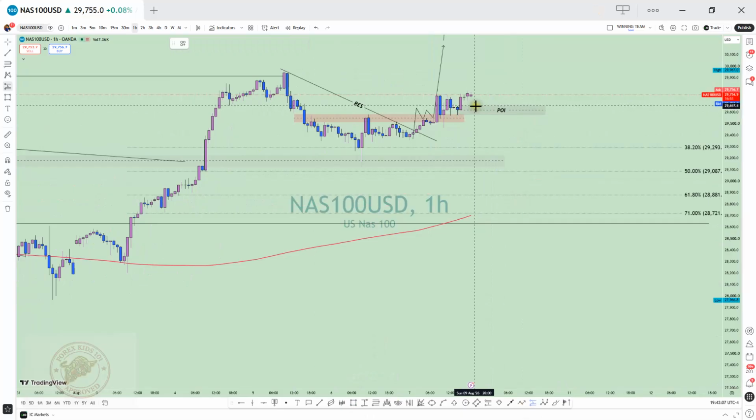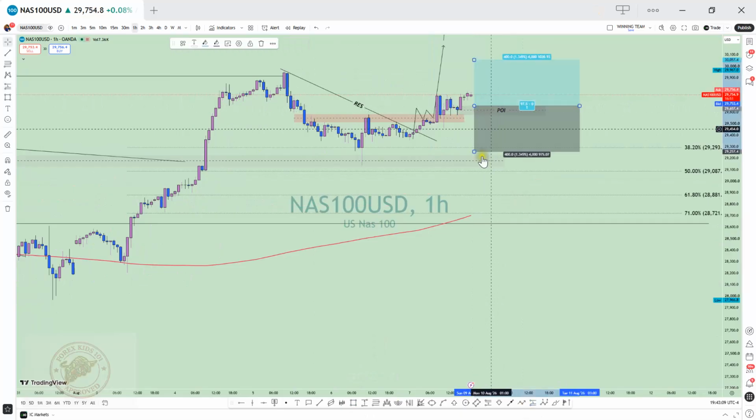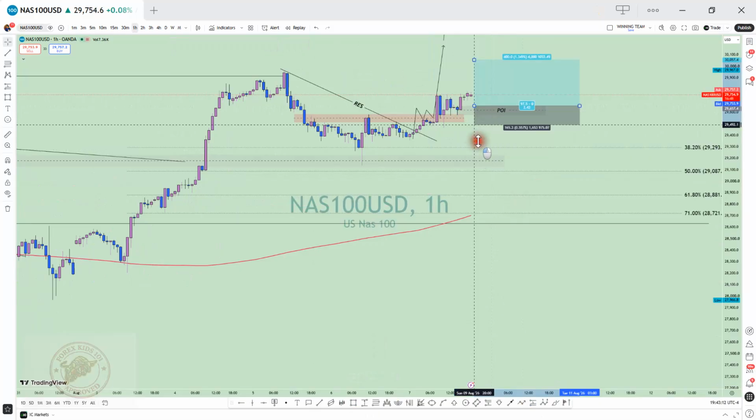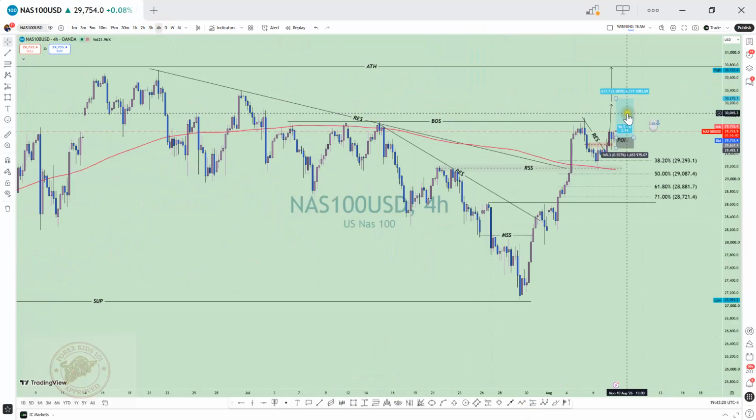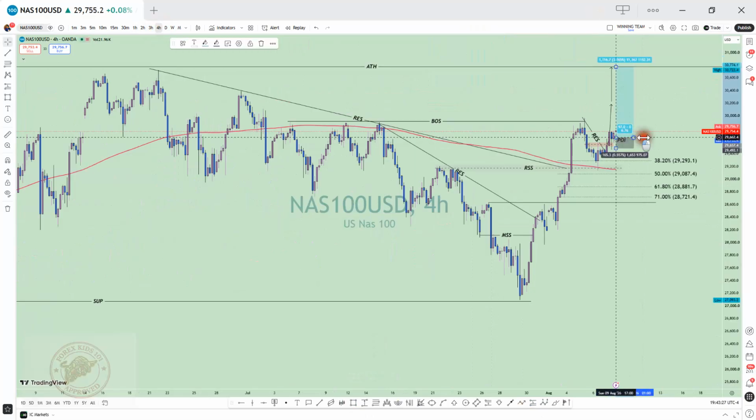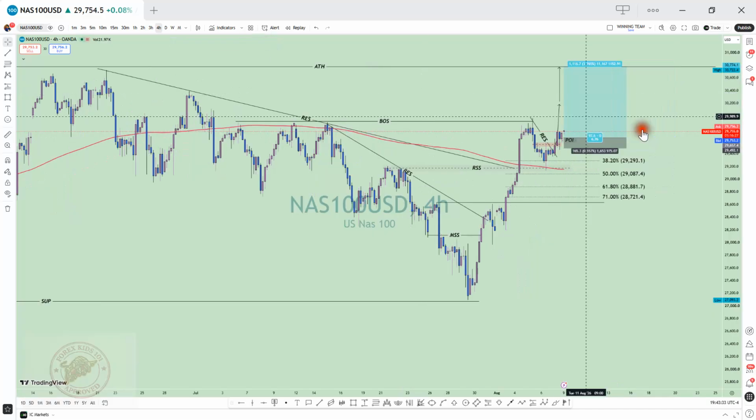So the moment we tap around this price here, I'm gonna be looking for buys on it, and then we can have the stop loss right below those lows, and then we target the highs. Okay, still gonna target the same highs, which is gonna be around 3700. Okay, so that's what I'm gonna be going for.